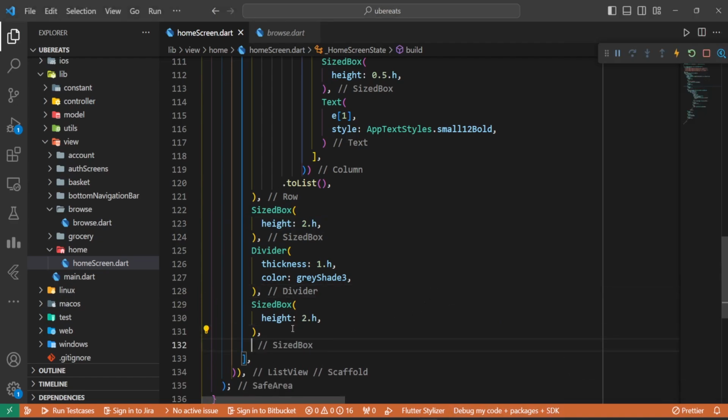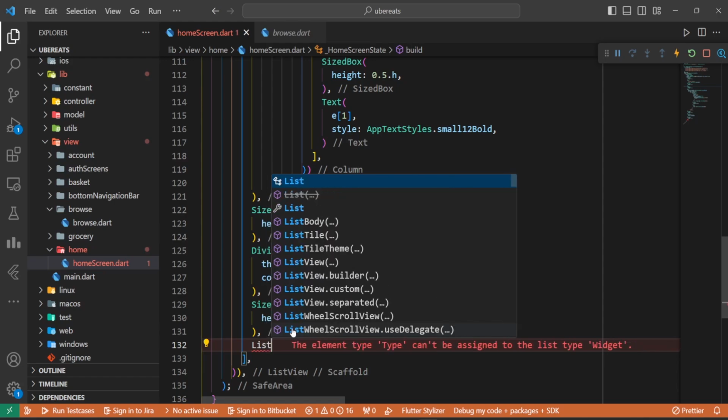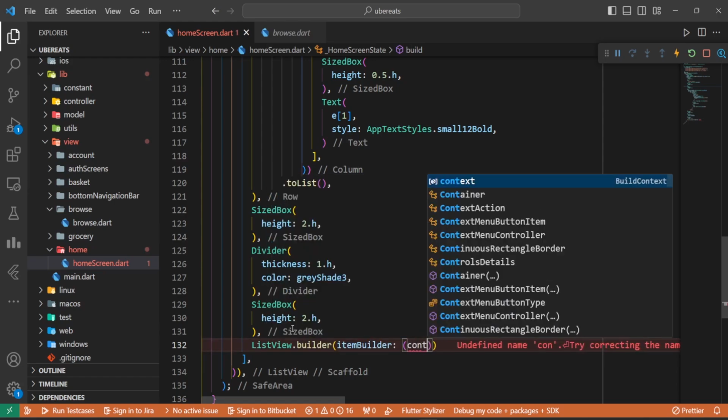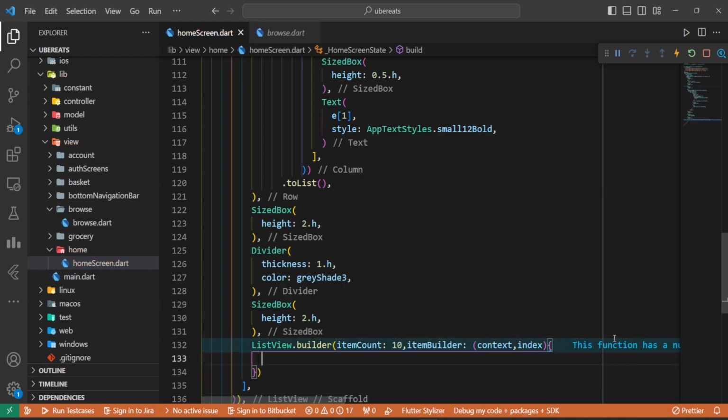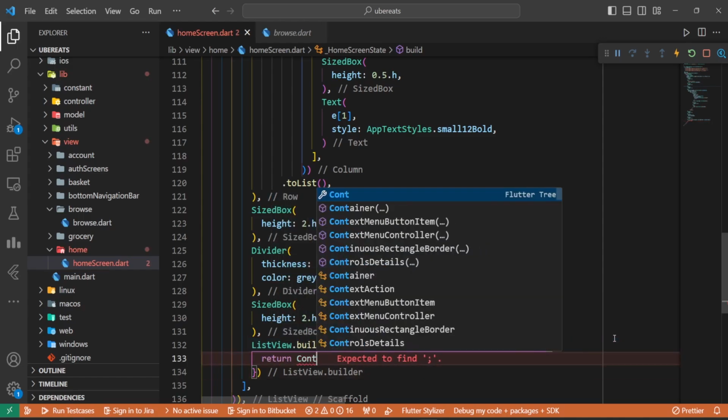and here we will introduce a list view.builder. Item builder, context, comma, index, and here we have to go with item count. Let's go for 10 for now. We are just going with some demos. Here we have to return container.